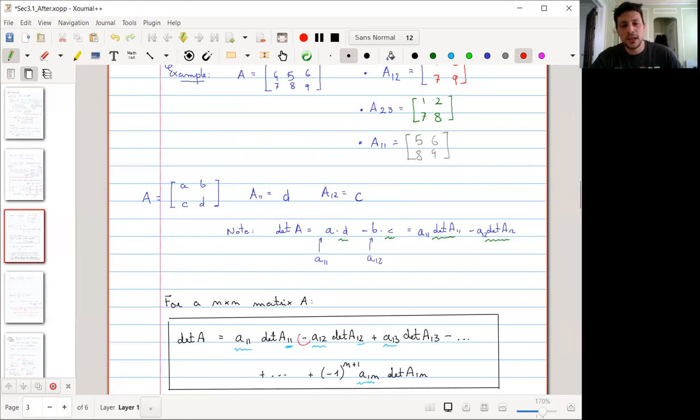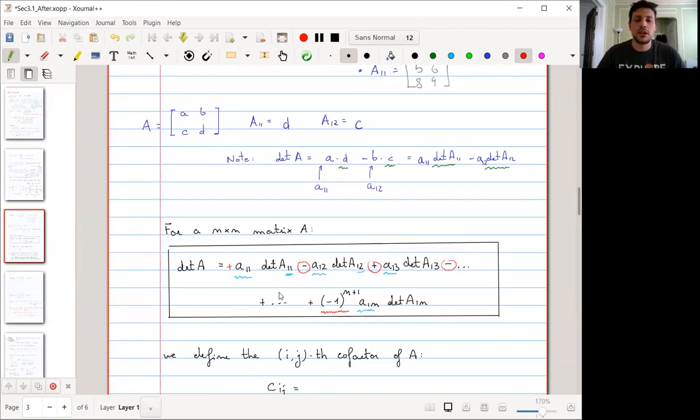But there's something that I have to bring your attention to. Every other term has a switched sign. So we start with a plus here, and then it becomes a minus, plus, minus, and so on until the end. Since I don't know what n is, whether it's even or odd, the way I have to represent an alternating sign is (-1) to the n plus 1. If n plus 1 is even, this becomes a plus. If n plus 1 is odd, this becomes a minus.